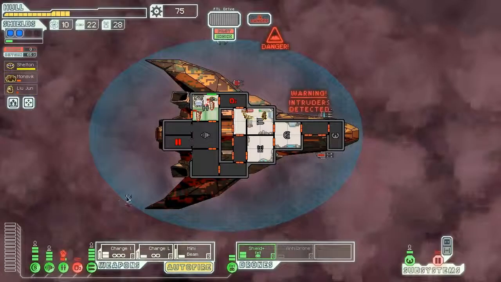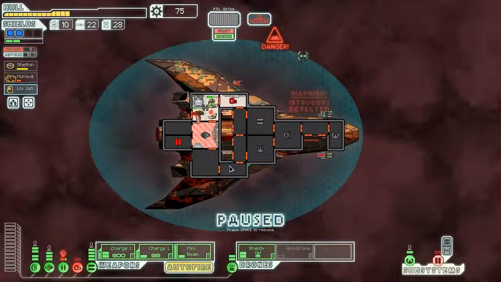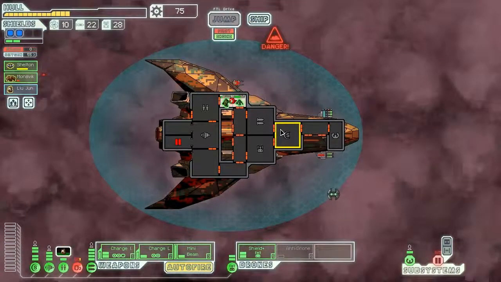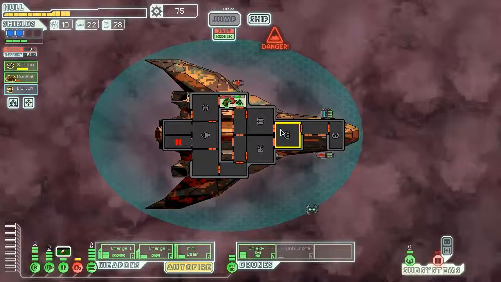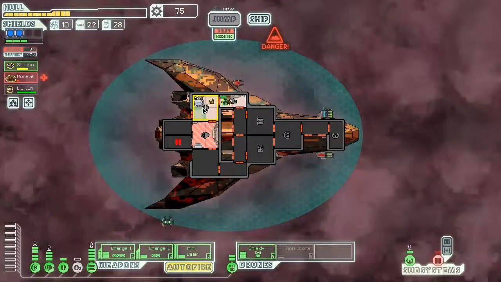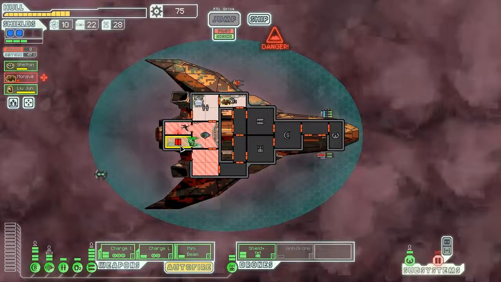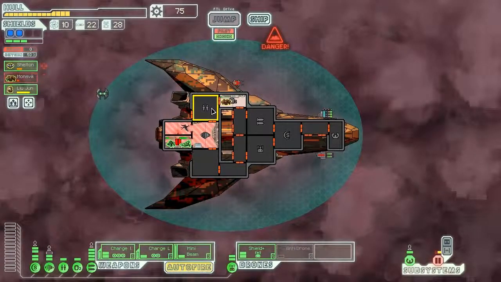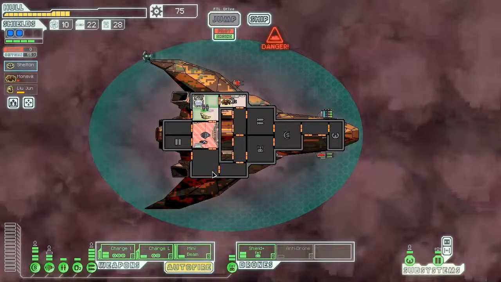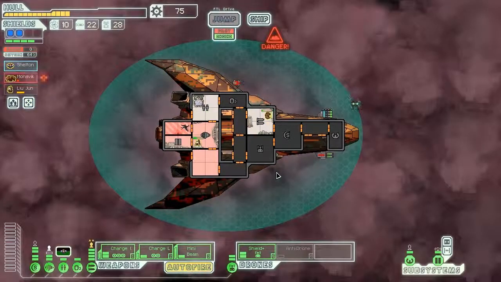Guy is gonna die, but I can at least power this, and if they don't regain control of the room... Yes. He'll come back to life, so that's okay. Right, now these guys can repair that. Oof, that was close. Guys have to go repair the doors. Alright, one down, but survived. No permanent deaths.